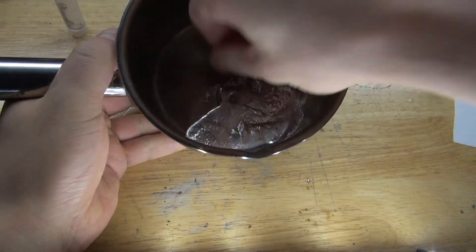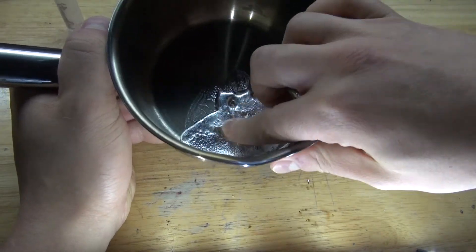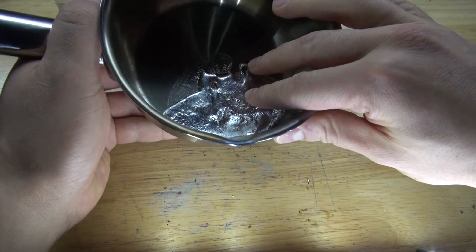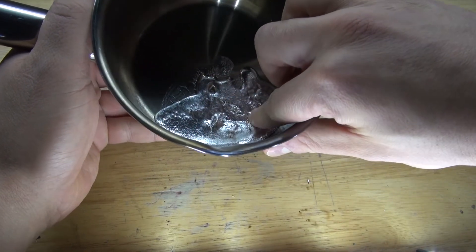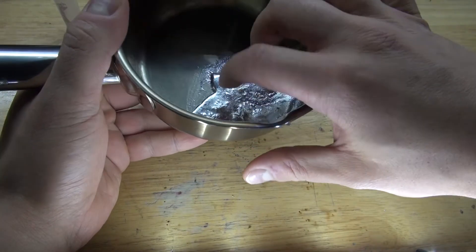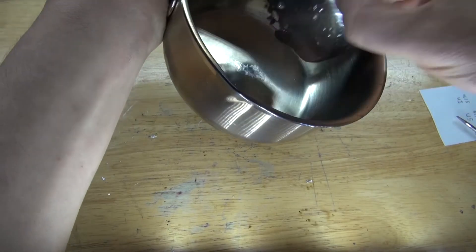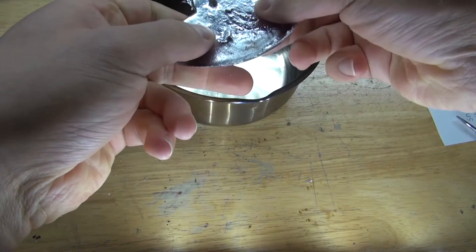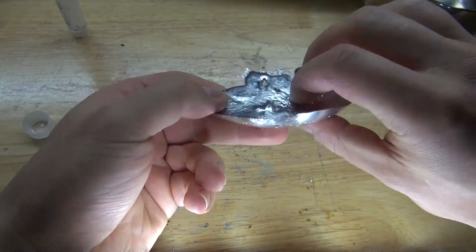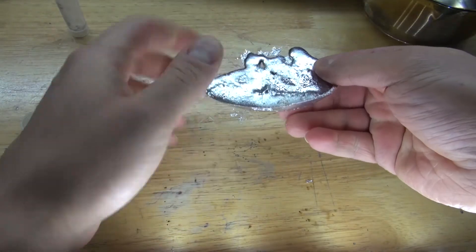Now as you can see, it's solidified and cooled down. I was trying to swirl it around to see if it can form any crystals. It doesn't seem to form crystals like what bismuth would do — because with bismuth you would see a crystalline structure appear. This doesn't seem to really do that, or I might need to gradually cool it down. I've tried re-melting it to make it form crystals many times, and it does not seem to oxidize — so this metal doesn't oxidize at all. Still very shiny — smooth and shiny on the protected surface, smooth on the top exposed to air.